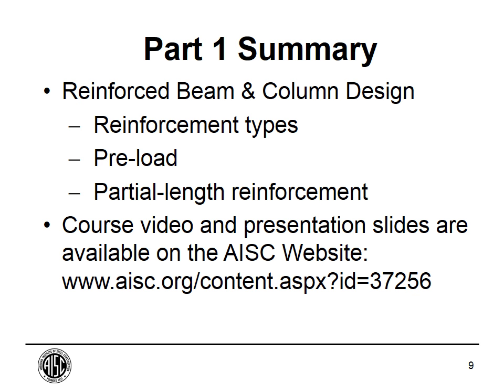But in part 1, basically we talked about two different things. We talked about reinforced beam design and reinforced column design. Within those two items, we talked about the different reinforcement types, which reinforcement type is best to resist certain types of loads. And then we also talked about the effect of preload and partial length reinforcement on the strength and stability of the members.